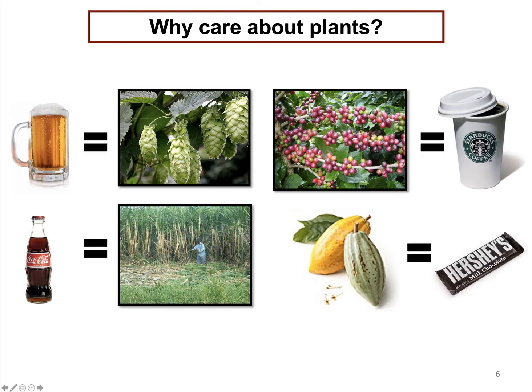So these pink berries here, these are actually coffee berries before they get roasted. These Nerf football looking things, and these pods are about the size of a Nerf football, these are chocolate pods. What you're looking at back here is a giant grass, and that is in fact sugarcane. And these little buds that you're looking at here, these are hops that we use to make beer. And interestingly enough, hops and marijuana are in the same plant family, Cannabaceae.